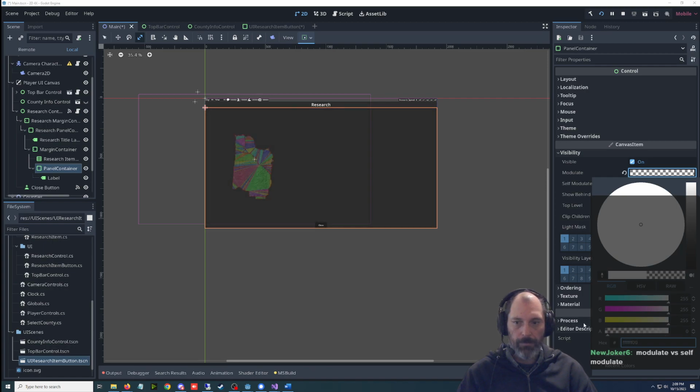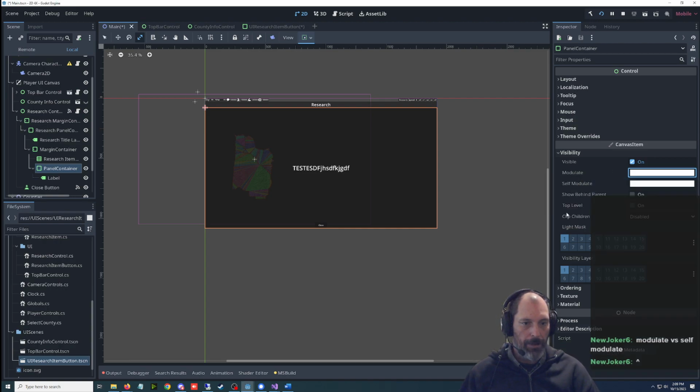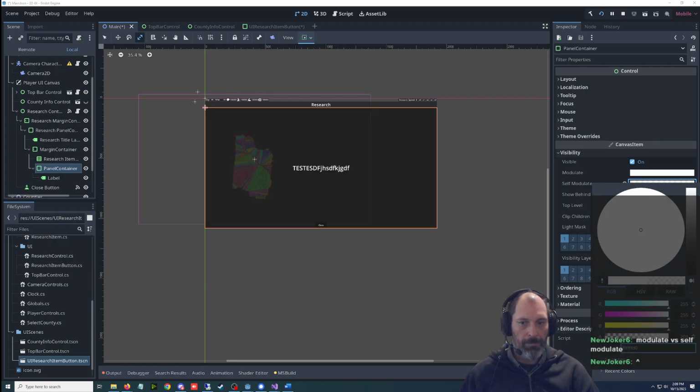Modulate? Yeah, that controls everything in there, which is actually something that's going to be probably useful later. Modulate versus... Oh, that makes sense. Okay, so we'll turn that self-modulate to nothing.